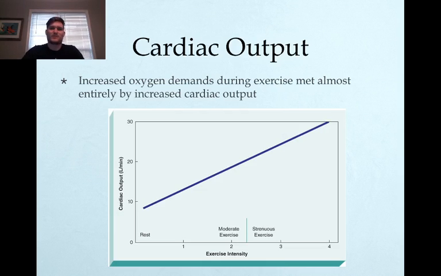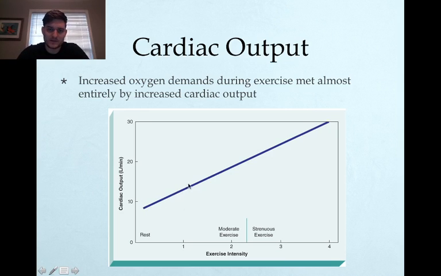So cardiac output is what the heart is actually producing. That is heart rate and stroke volume, and that will tell you how many liters of blood per minute the heart is ejecting out and how much arterial blood the heart is supplying to the rest of the body. And the heart is going to be responsible for all of the blood flow within our body, right? So as we go from rest to light intensity exercise to moderate intensity, all the way up to strenuous and max intensity exercise, that cardiac output is going to increase because we need to supply more oxygen and therefore more blood flow to the rest of the body.